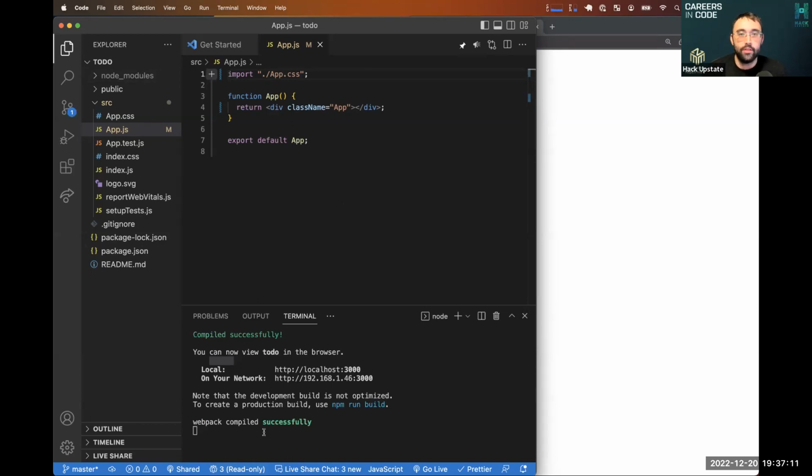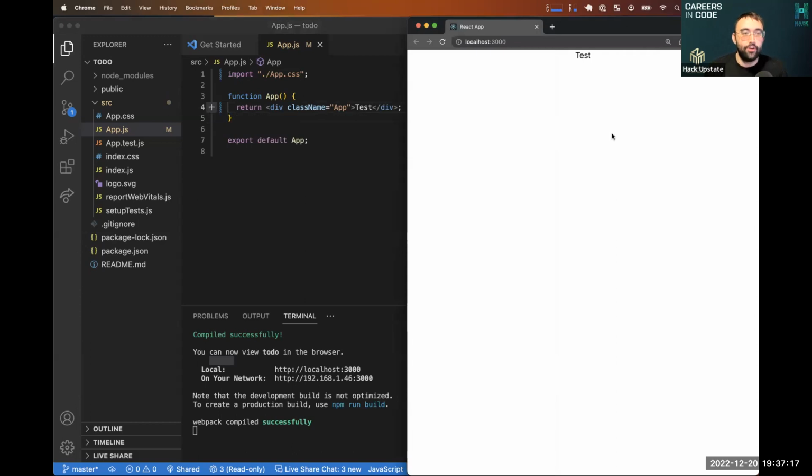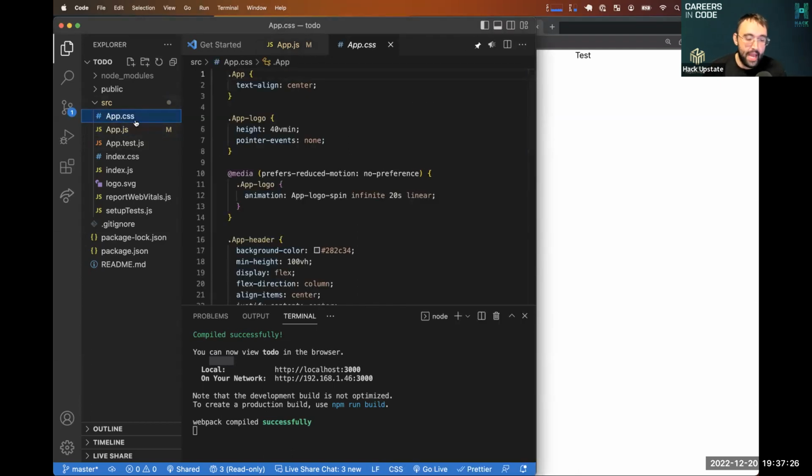Now you may think we are done, but if I come in here and just add something like test, it shows up centered. And I'm like, it's not supposed to be centered. I want to start out with a clean slate. So I'm going to pop open my app.css, and there's a bunch of code in here that I don't want any of. I want to start over with a clean slate.